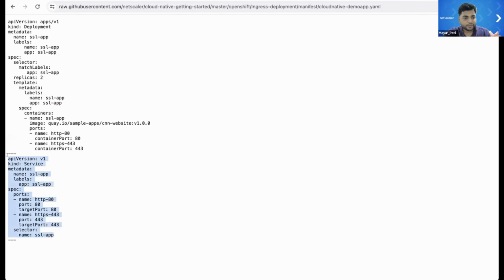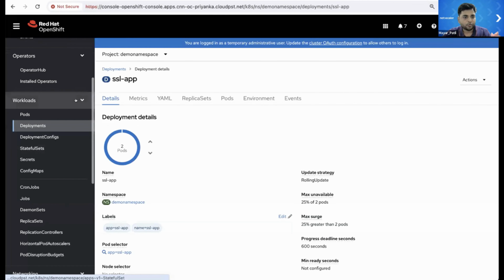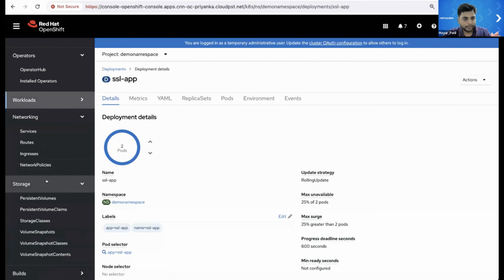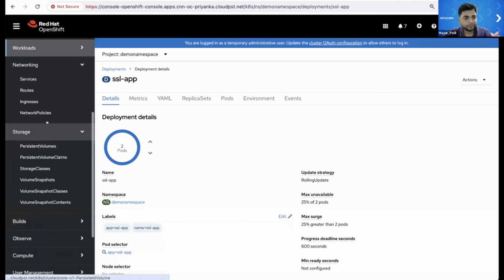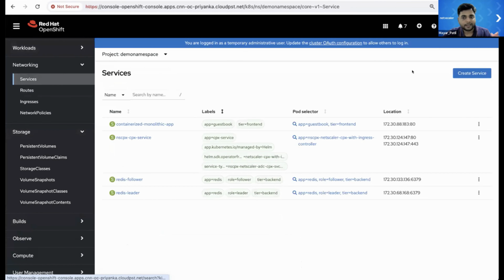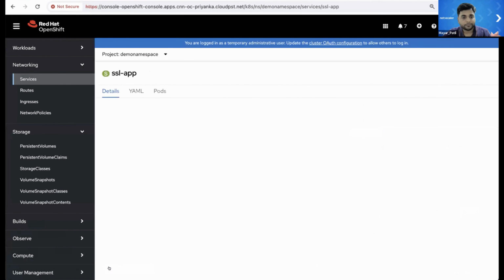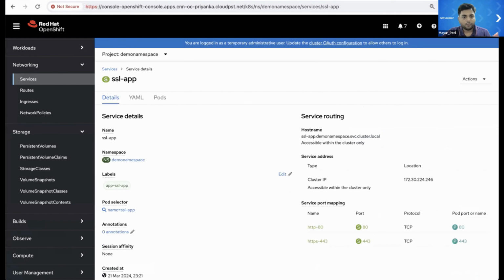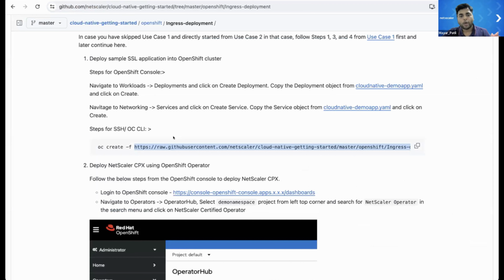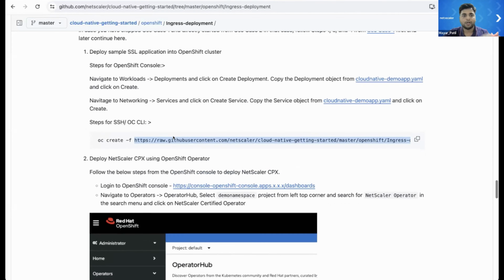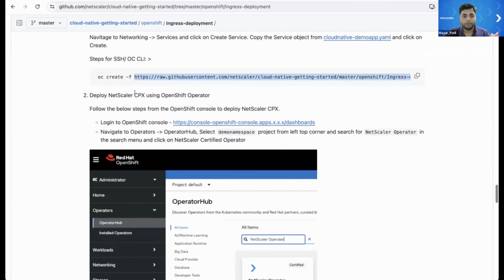For that application to be exposed, we also need a service kind. So we will go to workload, and then under networking, there is a services section. Let's go here and create the service. So now we have deployed the sample SSL application into the OpenShift environment.